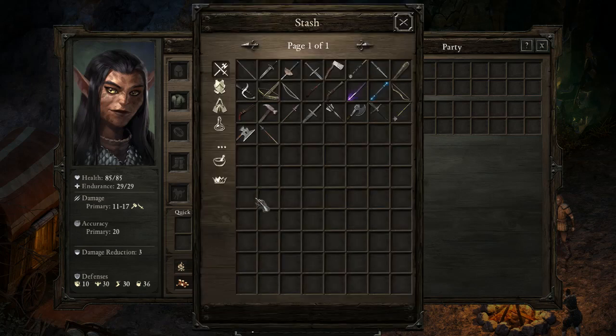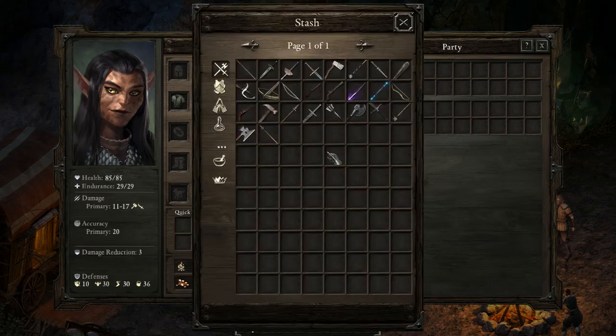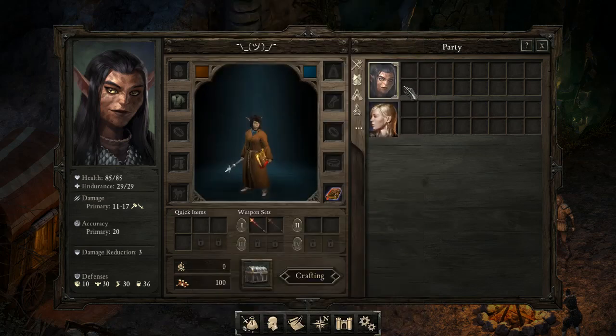Okay, so as you probably noticed, this is the stash screen. And what the stash is, it's like your bag of holding. So once your inventory is full, all of your items start going into your stash, and you can also transfer items between the stash and the party screen as well. There's an option in the game options, I think it's called disable stash anywhere, and what that does is it limits the availability of your stash to when you're resting and at shops and in your stronghold. So that's completely optional. It's automatically turned on in expert mode.